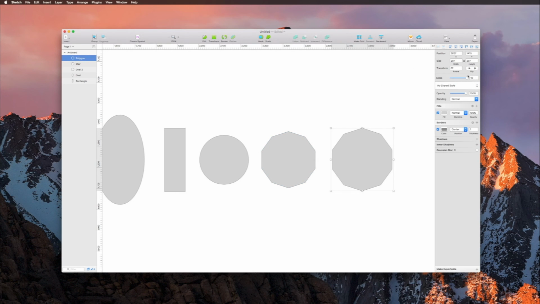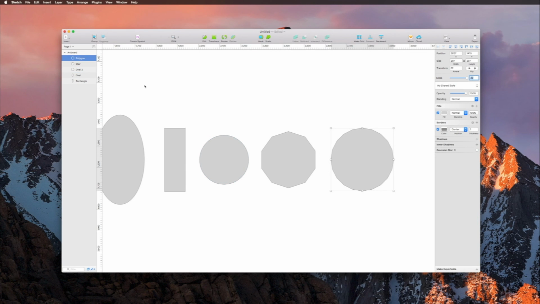Now, can we go past 10? Well, let's type into this box 20. And you'll notice the slider range is sort of the default, right? This is where you're probably going to go with it, anywhere from 4 to 10. But let's say you need more than that, you can certainly type it in yourself.